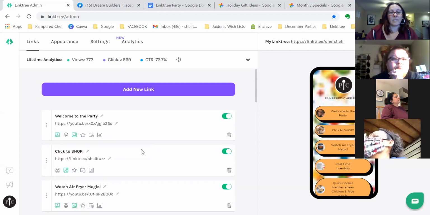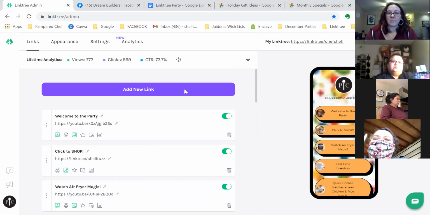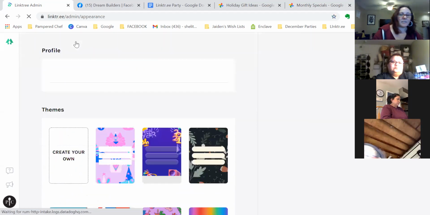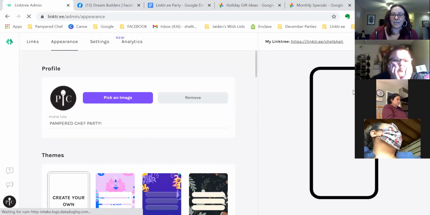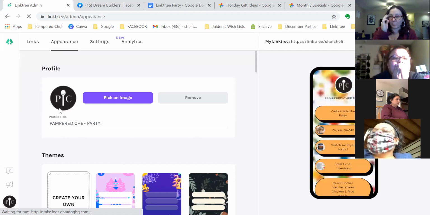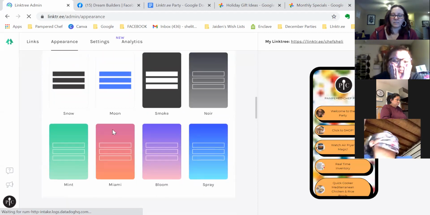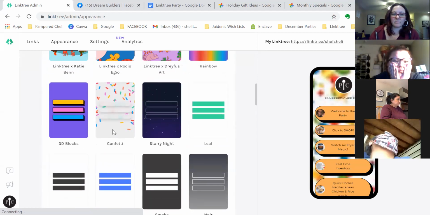So other things for you. Like I was saying, this one also will go up and down and change what order you like them. Same as the free version, but the appearance is where the fun comes in. So that's how you're going to do the posts, similar to the other one. When you click on appearance, the pro version is fun because you get a title up at the top. You can put a picture in, the same picture, but you now can put a title in there. You can pick any type of one you want, not free because you're paid monthly.